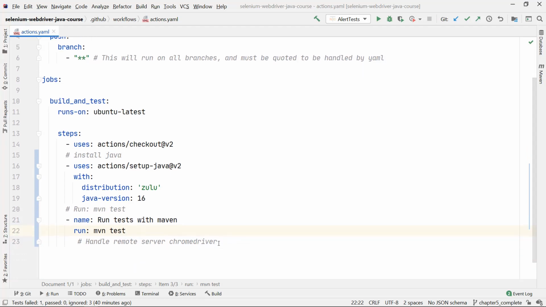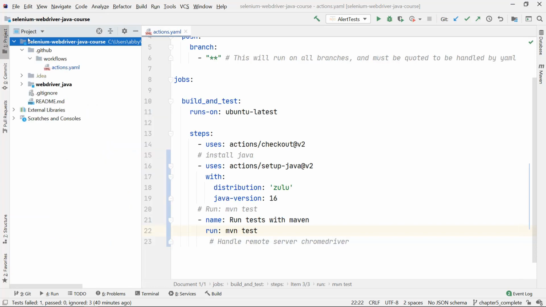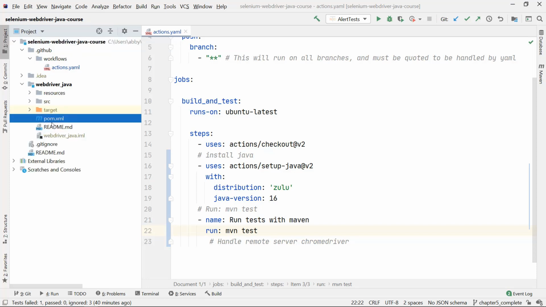But as we talk about the fact that this is like running anything on the command line, one thing we have to think about is where this is being run from. And by default, when you're running things in GitHub Actions, it runs from the root of your repository, or from the Selenium WebDriver Java course directory. But that's not actually where Maven is, right? So Maven is inside of WebDriver Java, and you can find that here with the pom.xml.